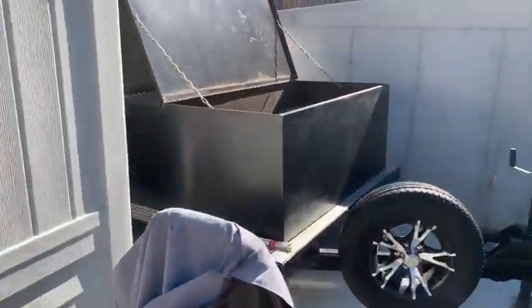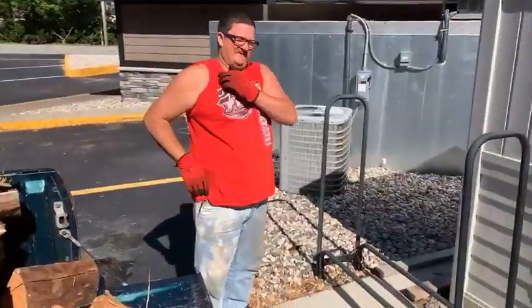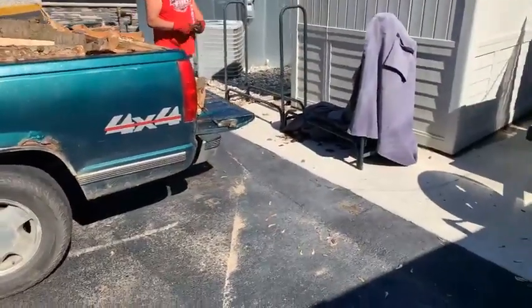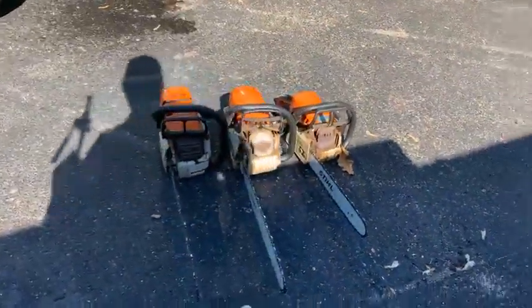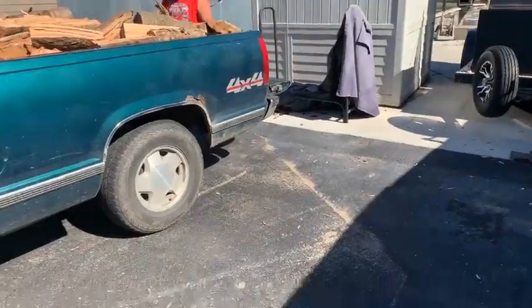But the last time I was here was in February. I'm surprised they made it this long. So Billy Otis, say hi. Hi, Billy Otis. Got Mike here. We got this nice load that we just split. So I'm gonna put you on the tripod so I can help him out. And we're gonna get to stacking here. We had to bring the saws up because we're gonna go cut some cherry to replace this cherry.